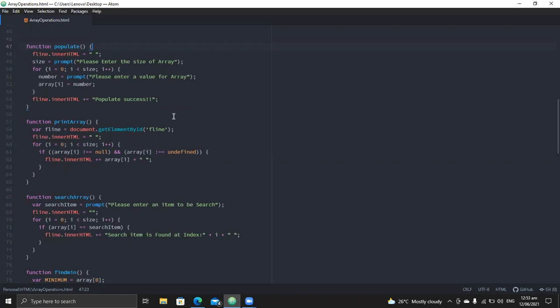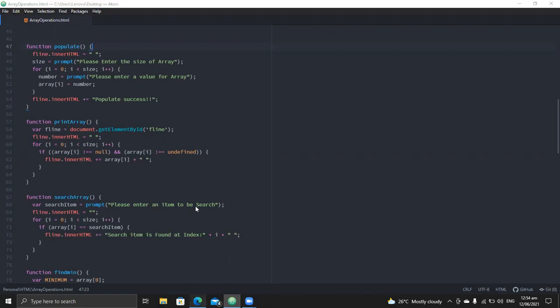And if array[i] is not equal to null and array[i] is not equal to undefined, fline.innerHTML plus equals array[i] plus quotation marks semicolon.